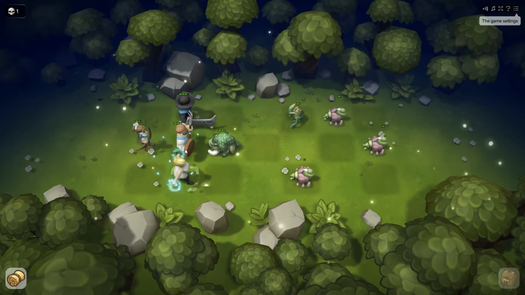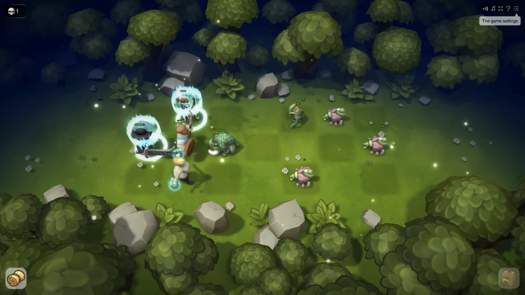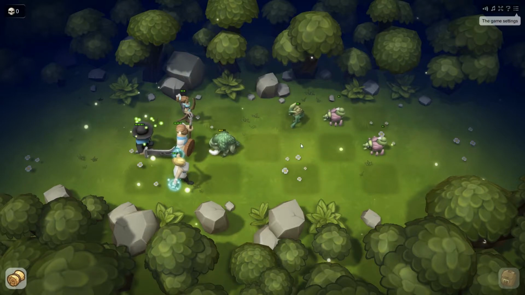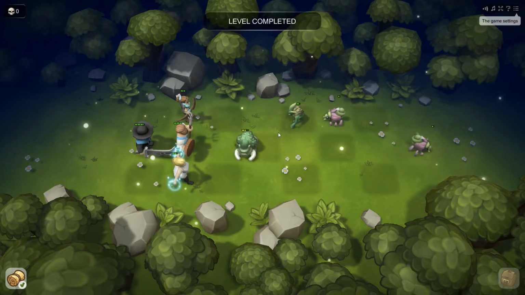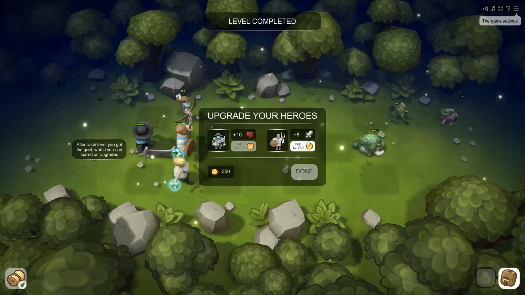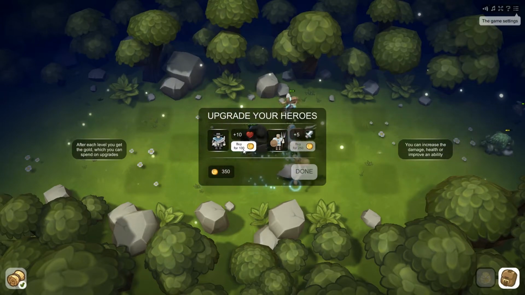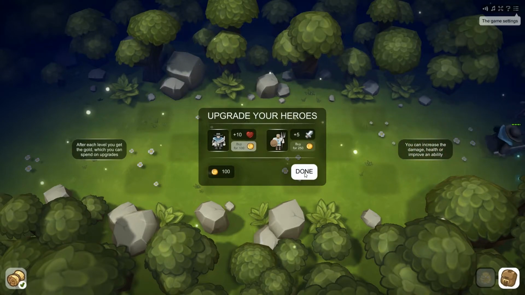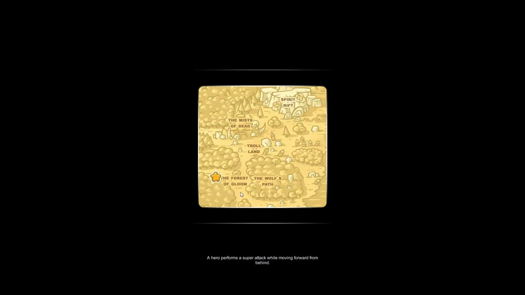Right, so let's see. Probably want to switch you and you. Oh, very good damage there. Excellent. Level's complete. So we can buy that. We can get him additional stuff. We have a lot of gold there. Maybe give him an extra that. No, done. Leave that just now, and onwards we go.